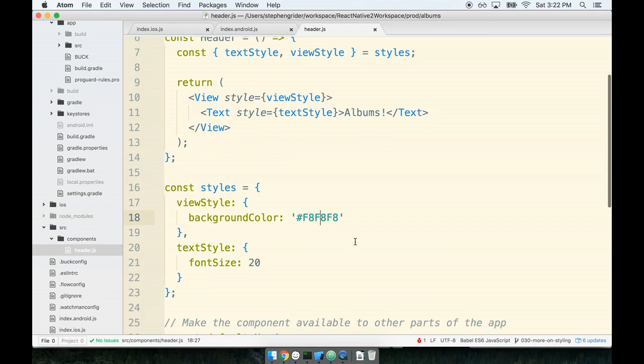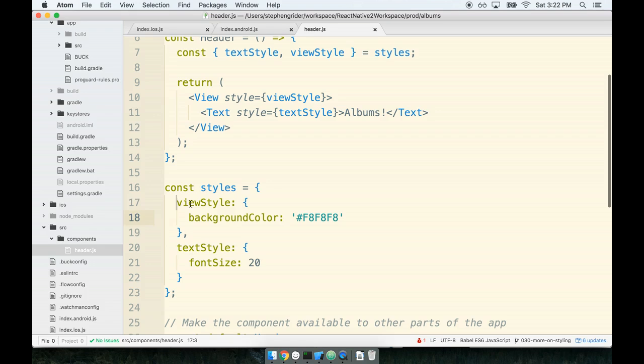In the last section, we had a discussion on Flexbox. In particular, the two properties justify content and align items. These two properties can be applied to a container styling, and it will cause any elements within the container to be positioned in a certain fashion. So again, we're going to be applying the justify content and the align items properties to the view tag. That's going to cause our text tag to move around on the screen.